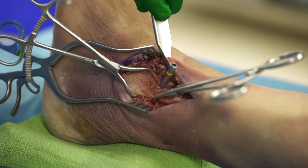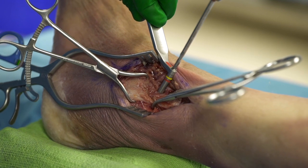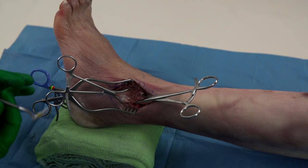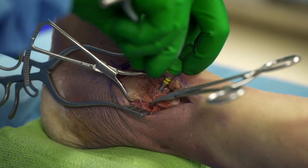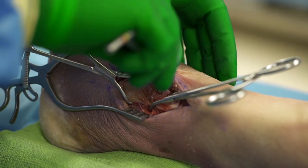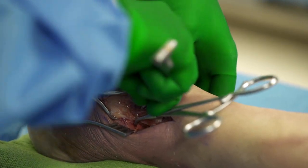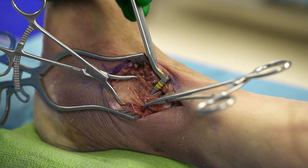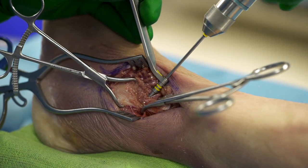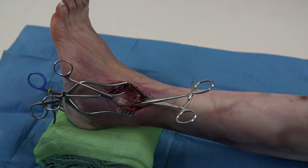Remember to drill only the near cortex, because we are putting this screw by lag technique. Then use the other side and a smaller drill to centralize the far hole, the hole in the distal fragment. Through that previously made hole, I'm going further and going across the fracture into the far cortex. I use a depth gauge.